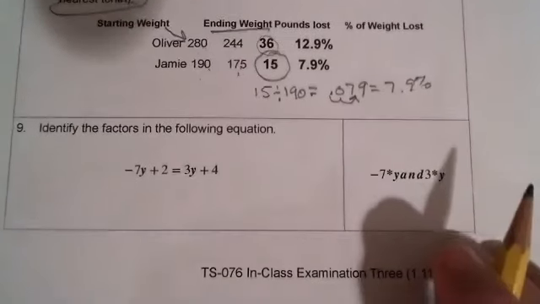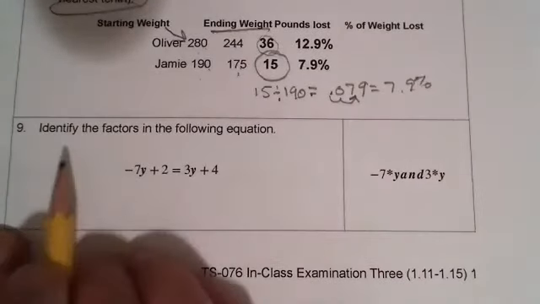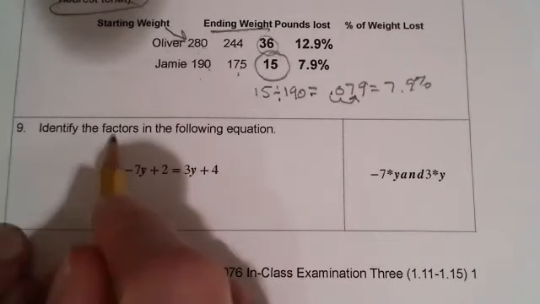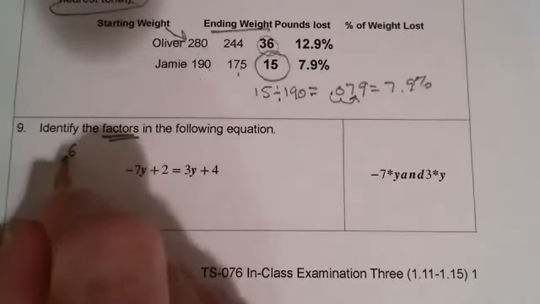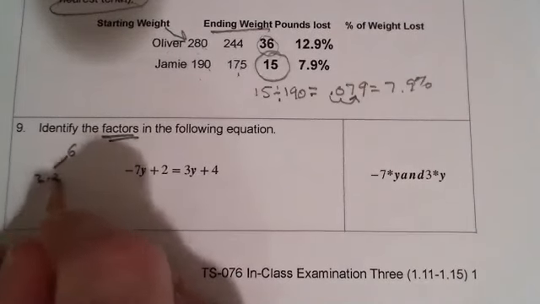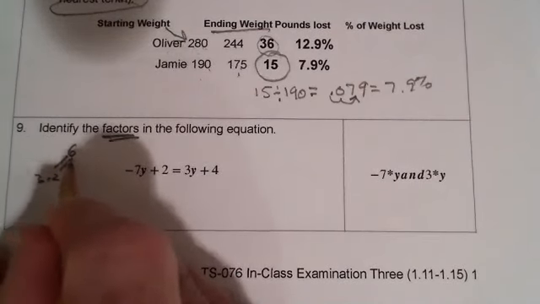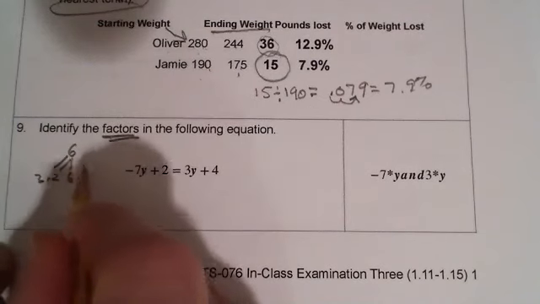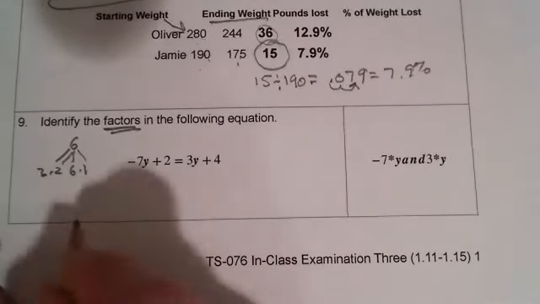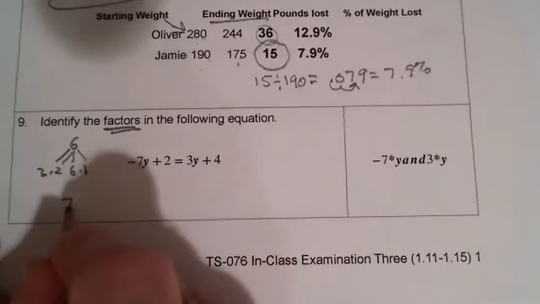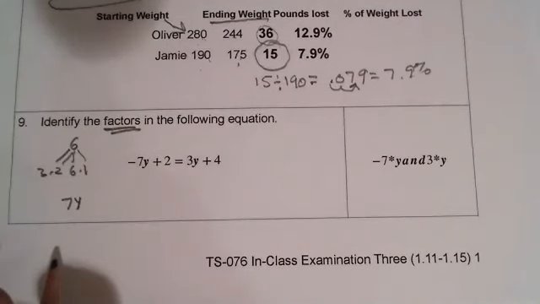All right, these ones are gonna go a little faster. Identify the factors. They wanna know the factors, and you remember factors are in like the number 6. Its factors are 3 times 2 and 6 times 1. Those are the factors. Those are things multiplied. When you have x's and y's, like 7y, which we have here, those two are times each other. They're right next to each other, so they're factors. Each one of them is.